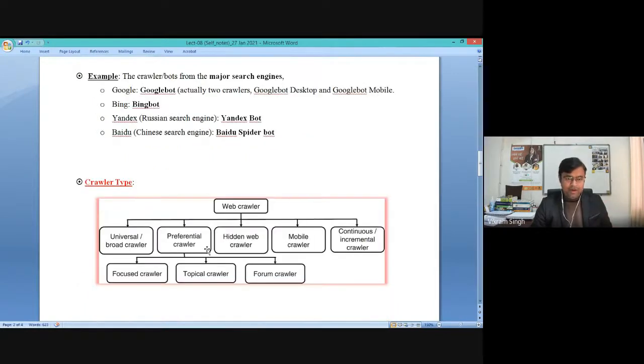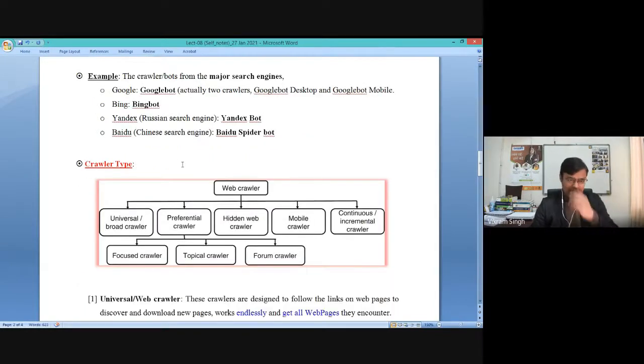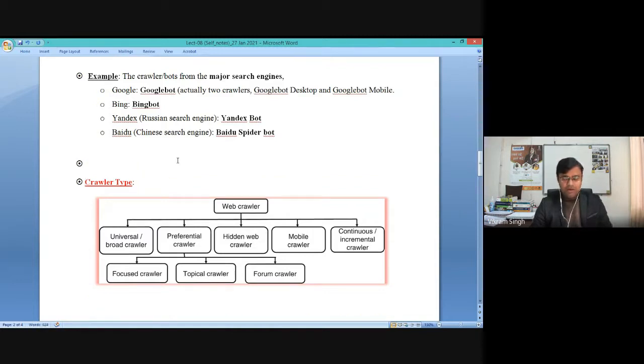Based on this, you cannot say that we could have only one possible type of crawler in the internet or in the world, because we will be designing different search system environments and search system applications. So for that, naturally we will have different kinds of crawlers, different natures of crawler programs.